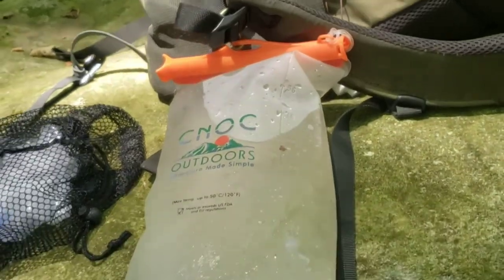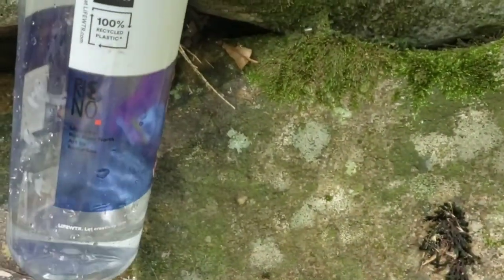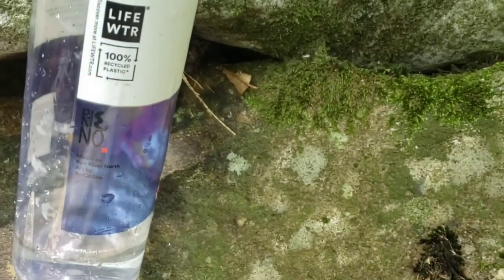So I finished my water. Now I'm filtering a little bit with the Sawyer Squeeze and the CNOC bag. So I'm going to filter some water. I'm in my shorts now. I'm not going to put the long pants on. I stuck them in my backpack. I do have some tuna, so I'm going to eat a little bit of tuna here. Relax a little bit more.